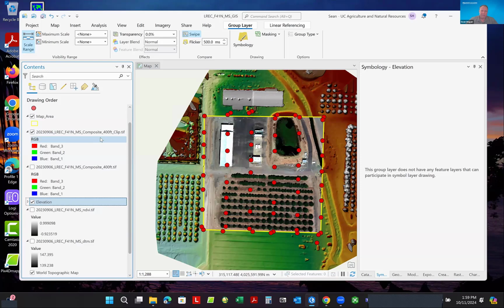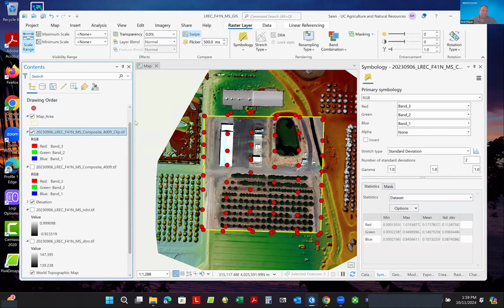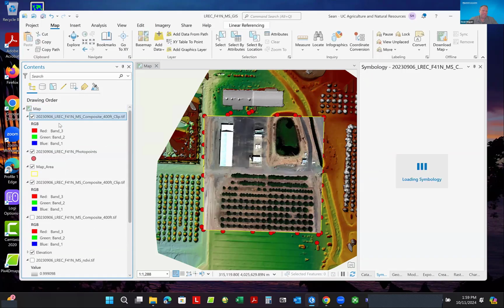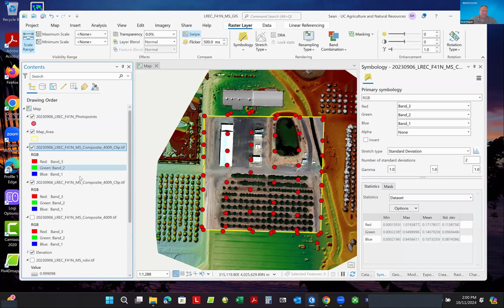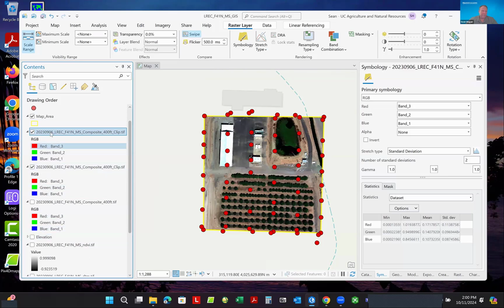One last thing that I might show you, just as a little fun tip before we close, is copying your files and then re-representing them in other ways. I can right click on this and say copy, and then go up to the top of my map image, right click on that and paste. So then I have a second one of the same thing in there. It's working off the same underlying data, but in this case, I might want to make it a false color infrared. I'm going to turn off my elevation so that's not distracting.